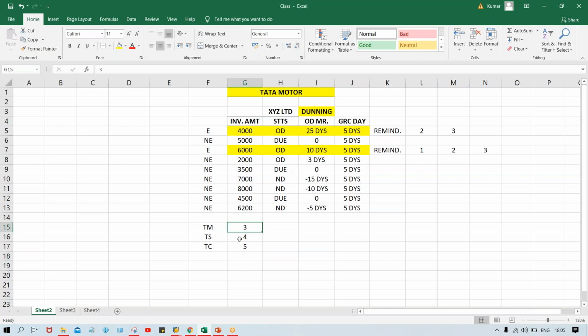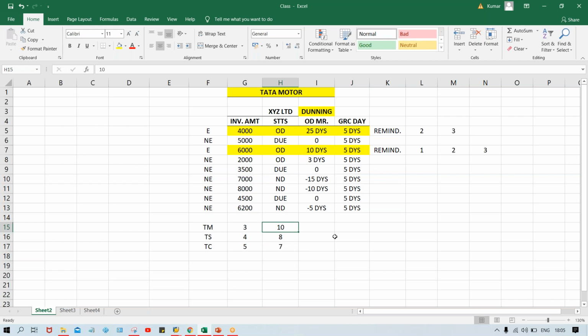So look here, the number of reminders is going to vary, right? So during configuration, you have to set up three different dunning procedures for Tata Motors, Tata Steel, and Tata Chemical. Separate dunning procedures are going to be configured, and then this condition is going to be given. Now, what is the gap between the first reminder and the second reminder? Tata Motors says there should be a 10 days gap. Tata Steel says 15 days gap. Tata Chemical says 20 days, or else only 7 days gap, and Tata Steel says only 8 days gap.